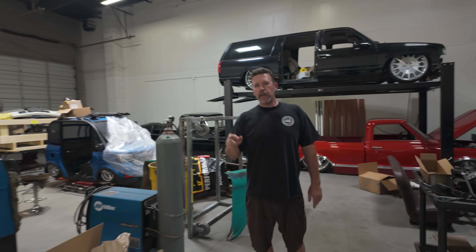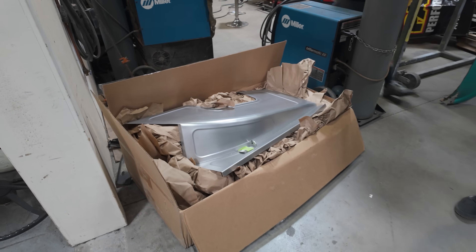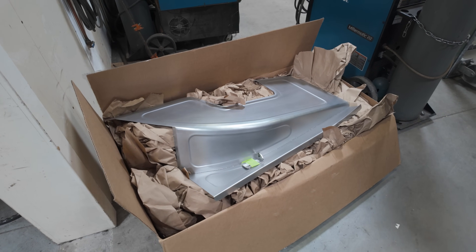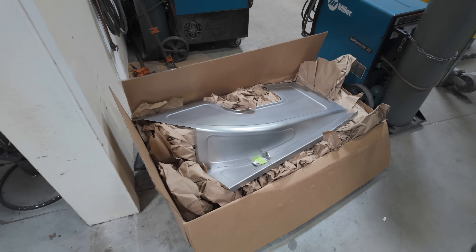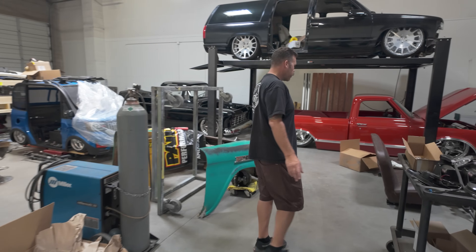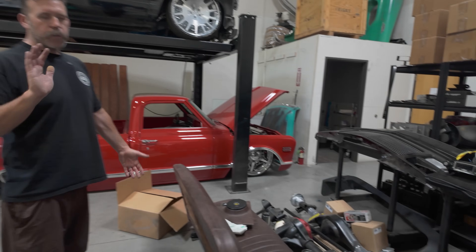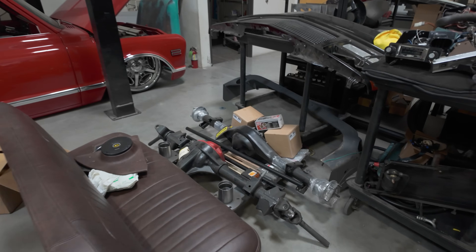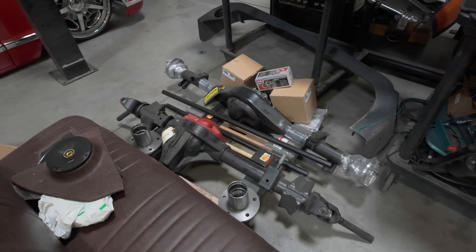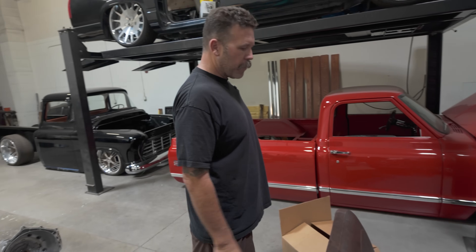Let's go look. Aaron's truck — bouncing around a little bit just because we're going to go through this quickly. But Hart Fabs going in Aaron Reed's — I think in the bed, when we get to the bed, I think I'm going to do like the fleet side inner fenders, like the regular wheel tubs. But we're going to keep it under the hood with the Hart Fabs. We've got Bronco axles, which I think over at iCandy the Bronco is in the booth for the first round of prime. So that truck should be coming apart for powder coat soon. Before that, we've got to mock up those axles, put the brakes on from Bear, make sure everything's good.